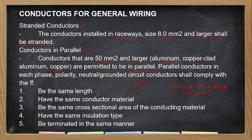Yan. So, there must be also a condition. Ito yung condition. Have the same length. Malamang, dapat equal yung kanilang length. Kasi kapag nagparallel ka, tapos hindi equal yung length, anong mangyari? Hindi magiging equal yung resistance, no? Yung R plan natin sa ating technical subject. Kasi yung resistance will depend on the length also, no? So kapag yung isang part ng parallel conductor ay mas mahaba kaysa dito, so ito mas mababa yung resistance, ito mas mataas. So ano mangyayari? So there will be a chance na yung mas mataas yung resistance ay maaaring mag-init, no? Yan. Okay?